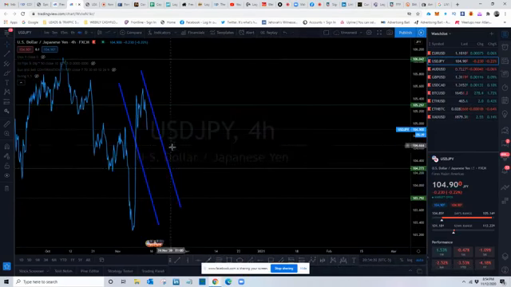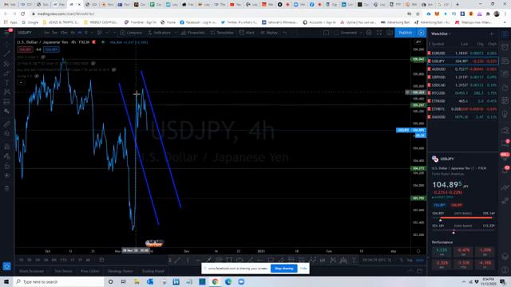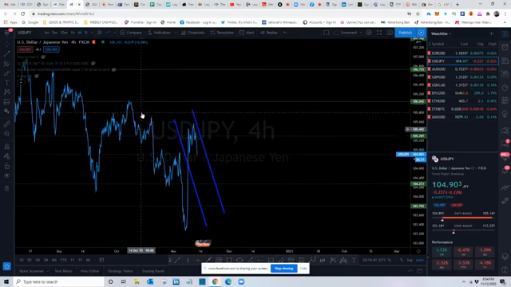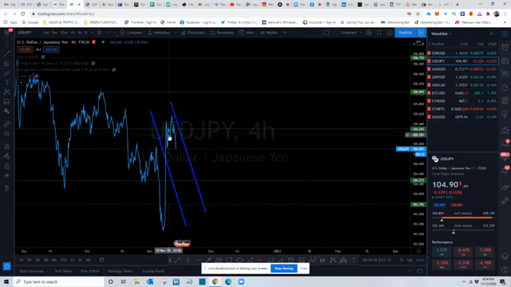How many times did price hit resistance before it spiked down? Well, price hit one time here. Boom. Went down. Boom. Went down. Boom. Went down. Boom. So that's at least 1, 2, 3, 4. That's probably 3 to 4 times. So it's probably safe to say that this is an inverse head and shoulders, or it might be a double top. But either way, we know price hit at least 3 to 4 times and it dropped.